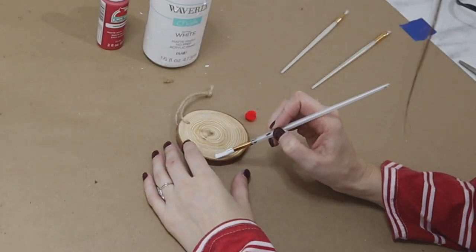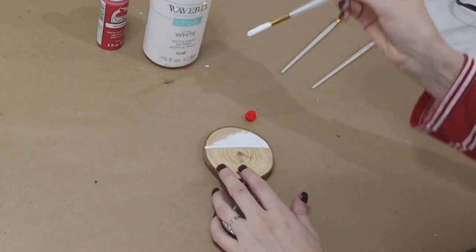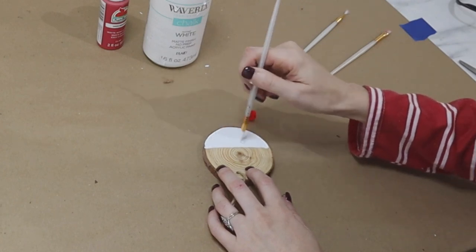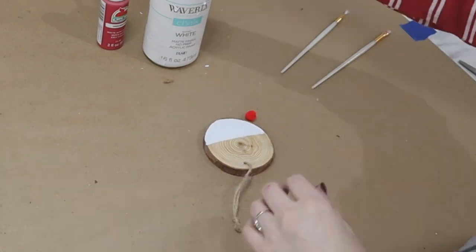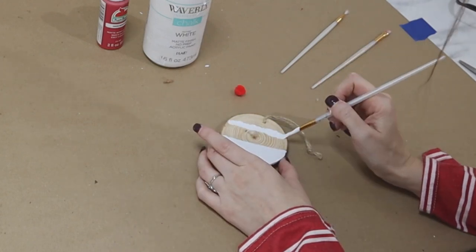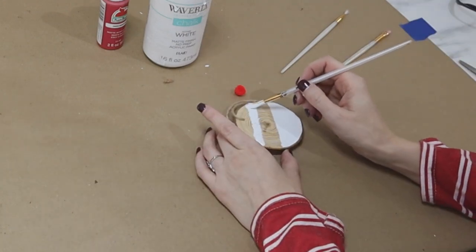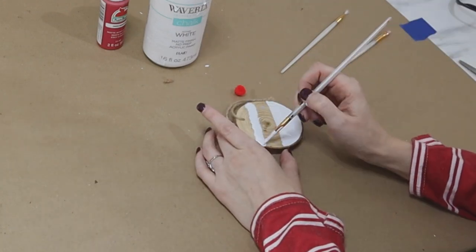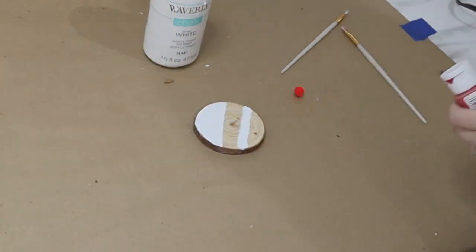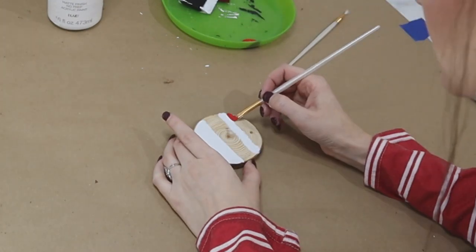I always like to start with the white paint first because it always seems like if I paint red and then paint the white over the red, then I end up with crazy pink paint instead of the white that I was going for. So at the bottom, I painted about a third of it probably in the white for his beard, and then I added another strip above that for the brim of his hat. I ended up cutting off the jute because it made it a little bit difficult to paint that top part.